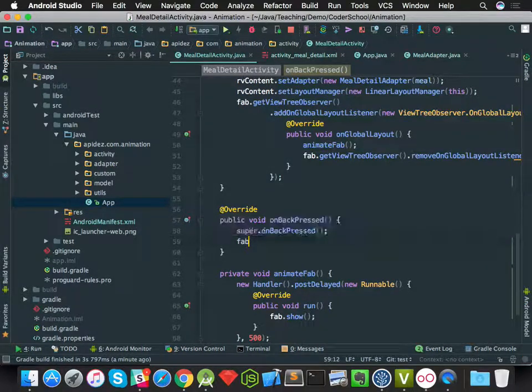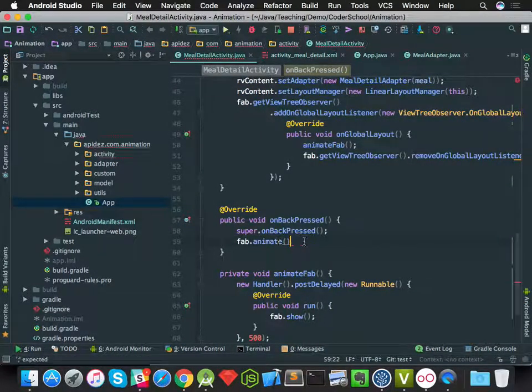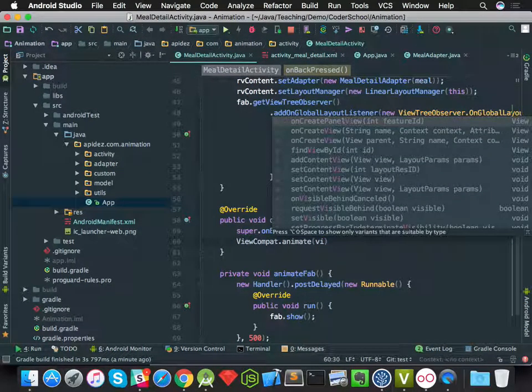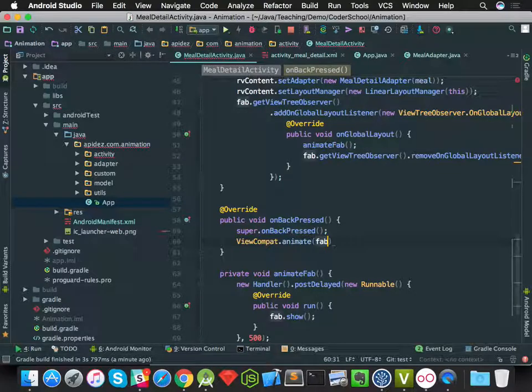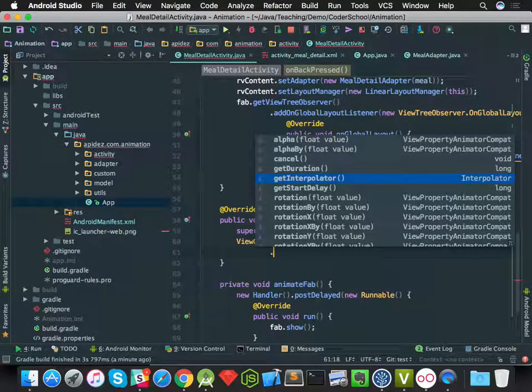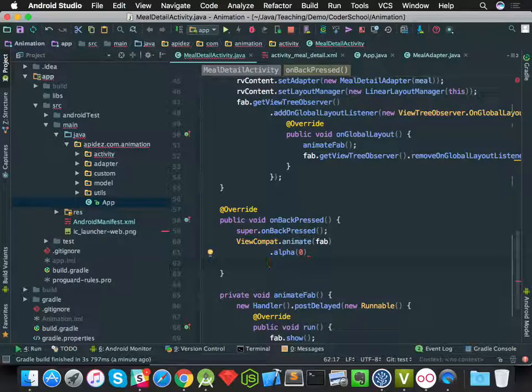So animate. You can do animate, right? But you can do something better. So for example, for lower API, you have ViewCompat, right? ViewCompat.animate, put in your view, to support lower Android versions. Okay, and alpha 0, right? We want to move from alpha 1 to 0.